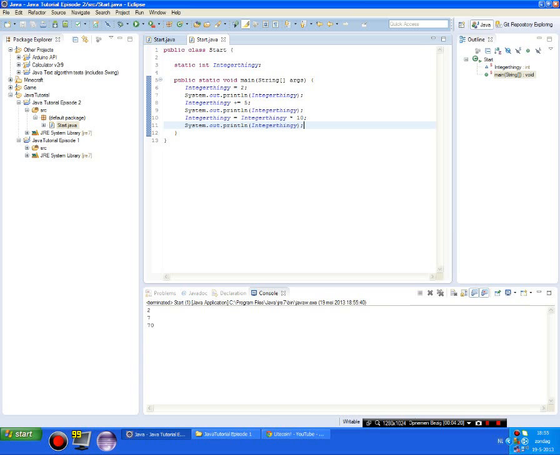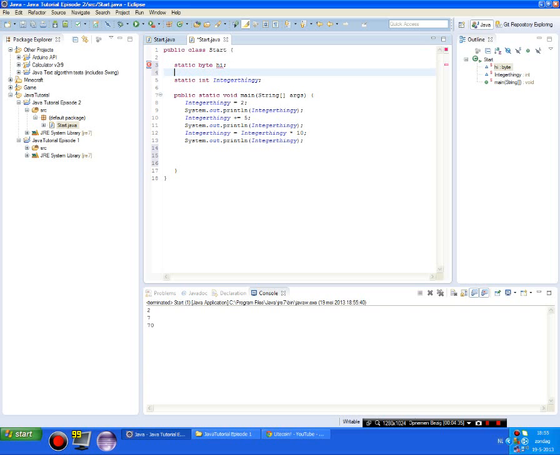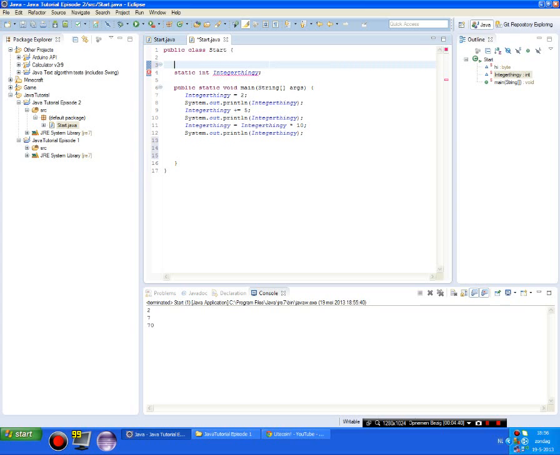So this is numbers. So let's go over to other kinds of numbers, because we also have something like static byte. Yeah, you can call all kinds of things byte, integer, long, short, all kinds of different variables. Byte is 8 bits, short is I think 16. I don't know, you can find it on the internet. I really don't know how much it is.